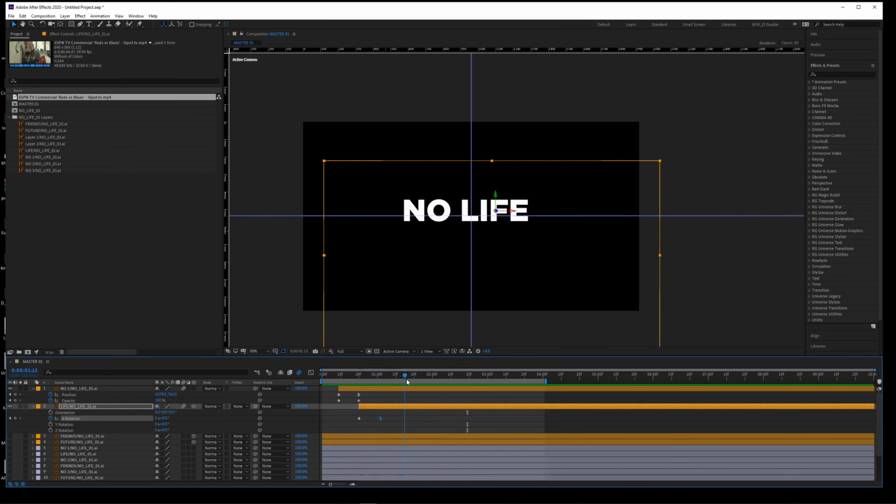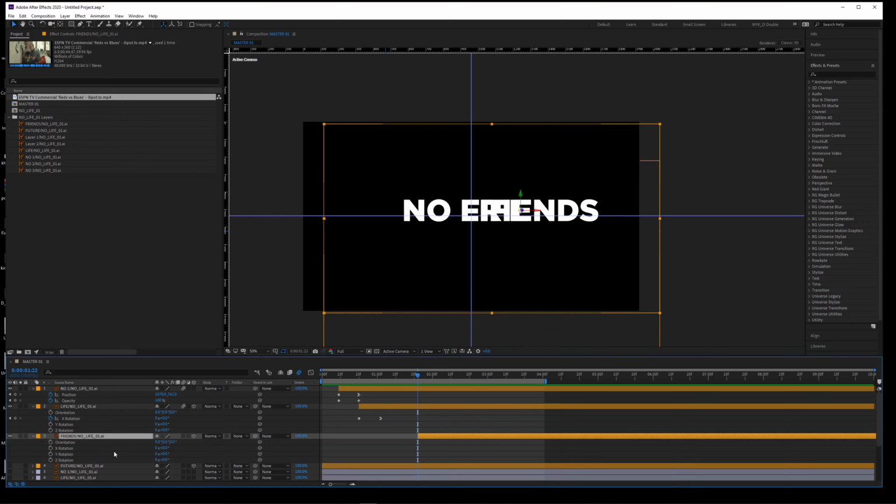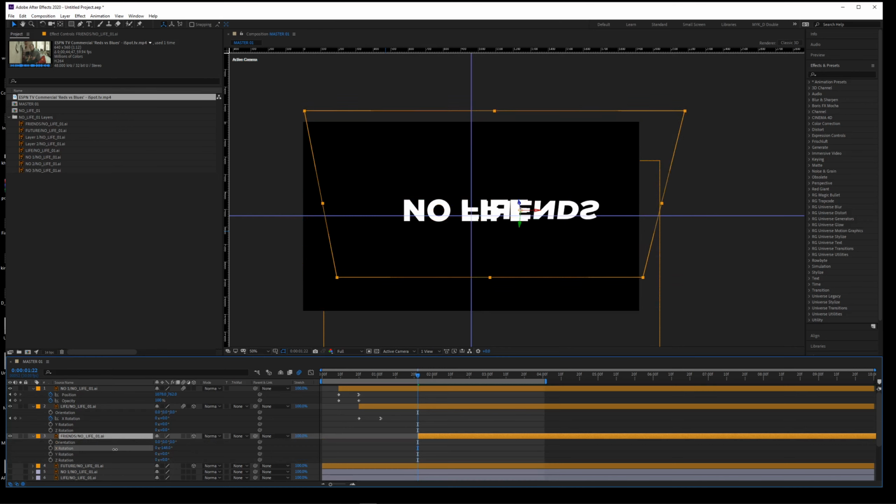So we can just leave this sitting here. Here he starts saying no. What we're going to do is have friends flip down as life flips away, so these things roll in conjunction with one another. The best way to do this is to have the rotation speed be exactly the same animation. But you can see that friends needs to actually start to flip down. It needs to start from here, but I want to have it flip from -180.